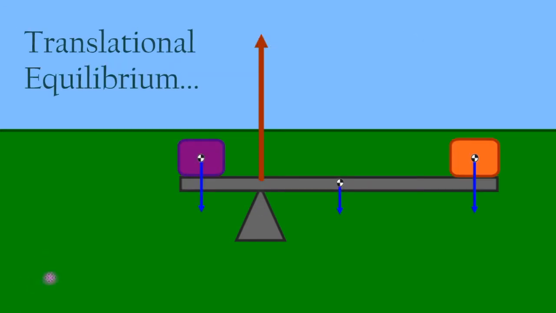Now, if we redraw it and we don't change how much mass is involved in this system, then we have a bit of a problem, because in this case, we are in fact in translational equilibrium. Our downward arrows of forces equal our upward fulcrum arrow of force as well. So the problem comes into the fact that that orange one is located a greater distance away from the pivot point, the fulcrum, than the purple. So the orange is going to produce a greater torque. And also the plank itself is going to be adding to that. So it's going to be lopsided. There is going to be a rotation that occurs in this system. It's not going to be rotationally in equilibrium. So that's a problem for us.